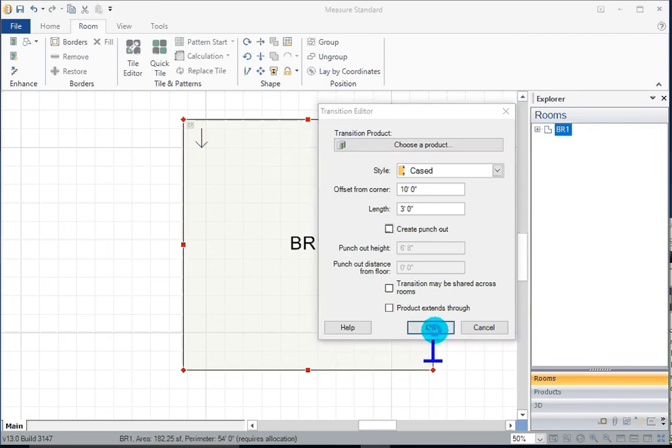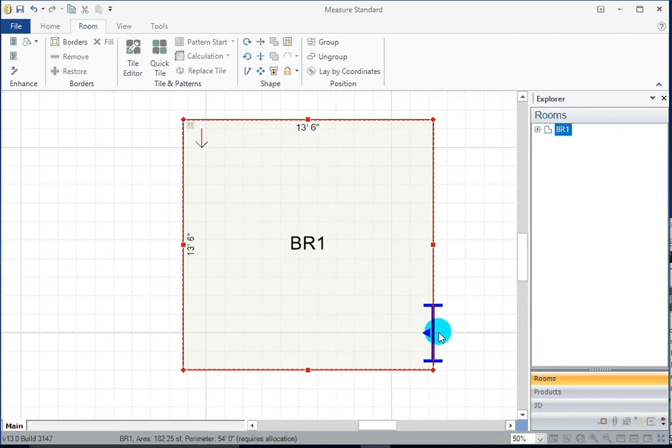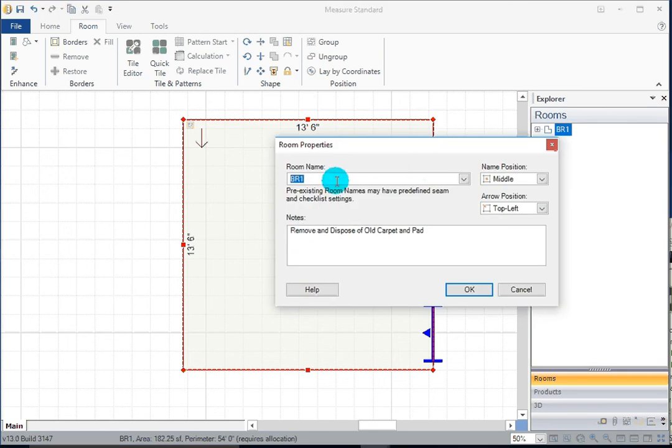Let's just say there was a closet over here that was part of this room. We could draw the closet in, or we don't have to. Because of the way the room is, we're going to put the seam over here, so the closet's not going to come into play. If you include the closet in the drawing, just go like this and put "with closet." So this one we now know is a bedroom with the closet.